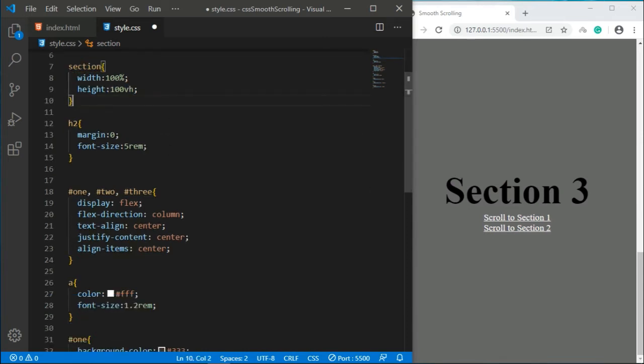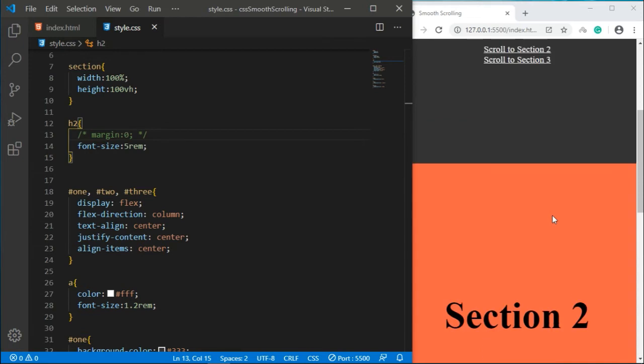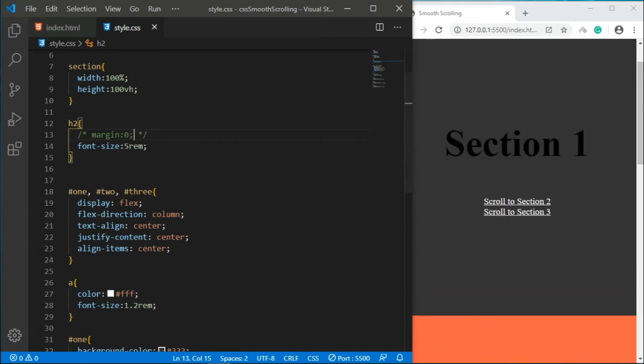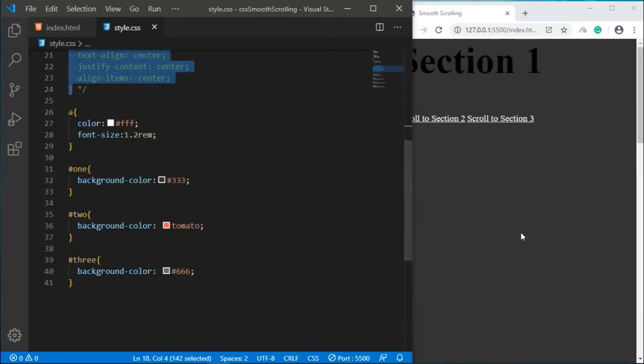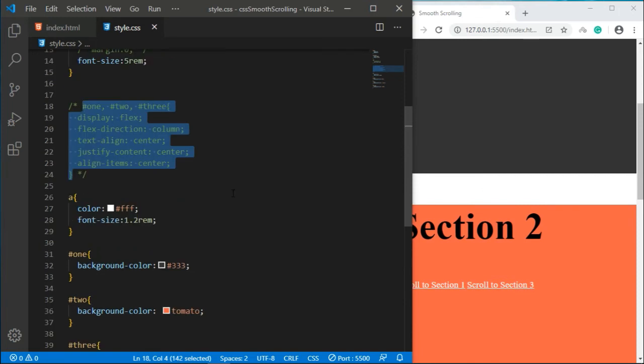Then I removed this margin from the h2s, because if I don't remove this margin and I save, the sections are already aligned in the middle. Let me first remove this and you see how they will look like. They will be leaving this weird gap in between.